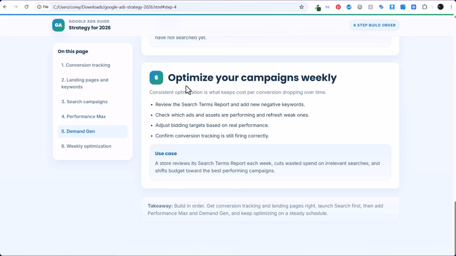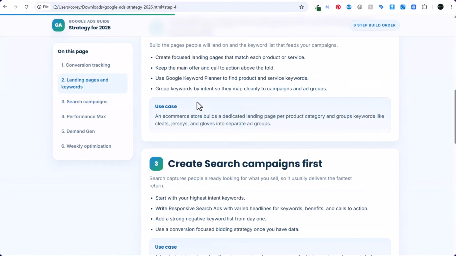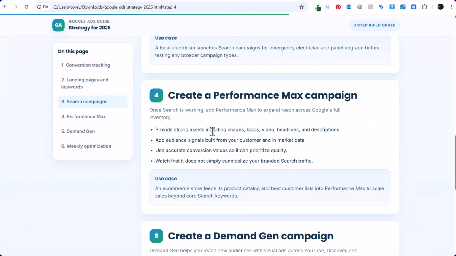So just review search terms reports a lot, and test different types of audience targeting, different types of keywords, and retargeting audiences. That's another thing in terms of our strategy, just using more retargeting and customer list targeting. But really our account is going to learn over time as we drive more conversions and build our customer lists and ensure that we're giving Google all of the data we can about our business.